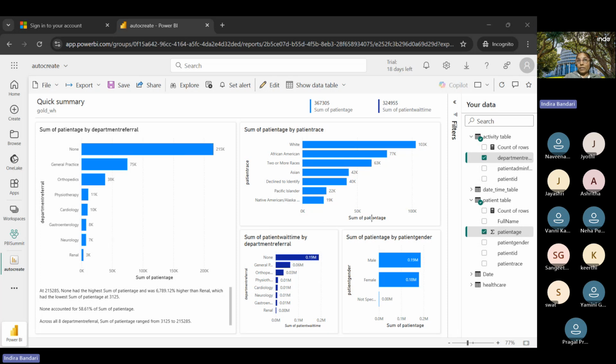And then Power Virtual Agents is like chatbots. You can develop chatbots and things like that. So the Microsoft Power Platform constitutes all these applications: Power BI, Power Apps, Power Automate, Power Virtual Agents, and Power Pages. So that's what is there in lab 5.